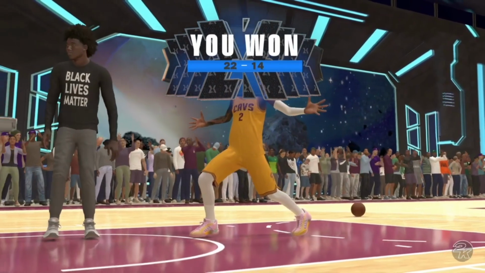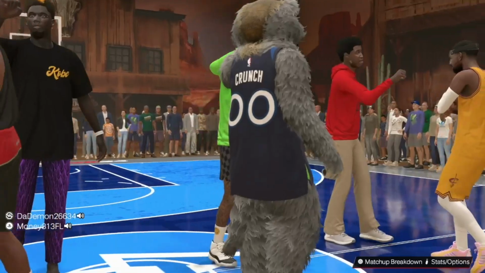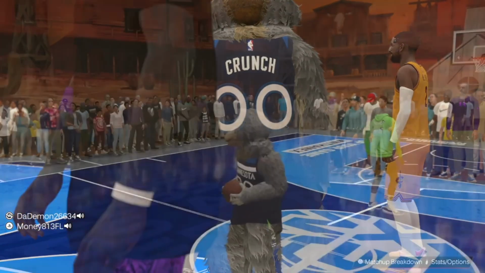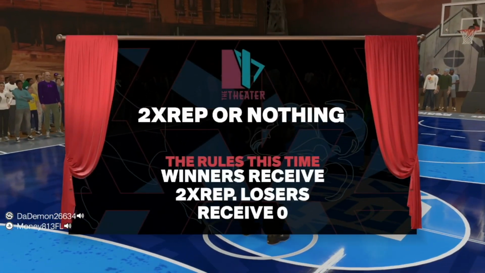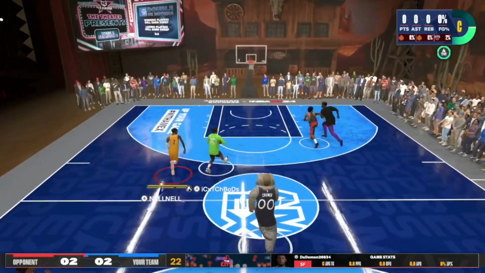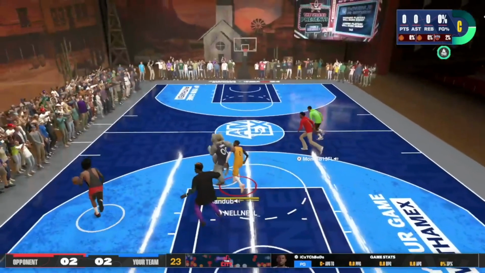Ankle breaking shot creator. Let's go, bro. I'm playing against a center. Kyrie against a center is crazy. He's 6'9", though. He's a 6'9" center. Oh, good D. Man.